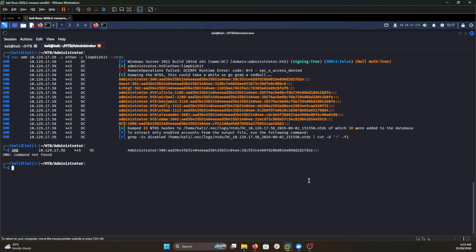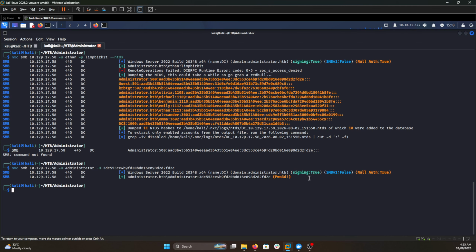Why? I have a whole blog written about how different kinds of hashes work in Active Directory and stuff like that, so let's not get into that. Let's not get distracted. Let's enjoy taking over the domain. So we want administrator. We're going to do this. Hopefully this works. It works. We have pwned as administrator in the administrator.htb domain. So we're basically the domain admin here.